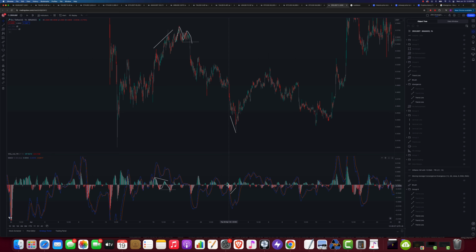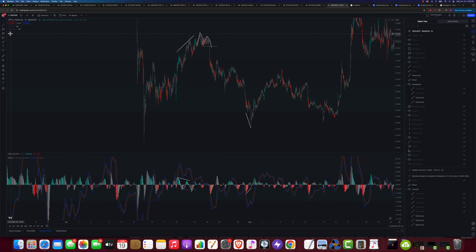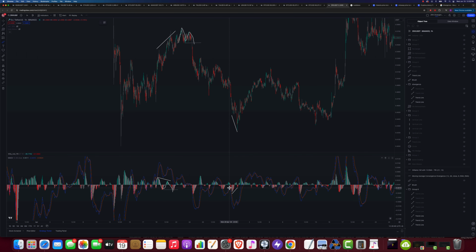Now let's use the drawing tool and show exactly where it confirms. Alright, come back over here, zoom in. We start to come down, come back up, go down, make a higher low, and once we break that level right here, it becomes confirmed divergence. Let's go ahead and mark it right here. And once it breaks that level, you can see the price continues to push up higher.